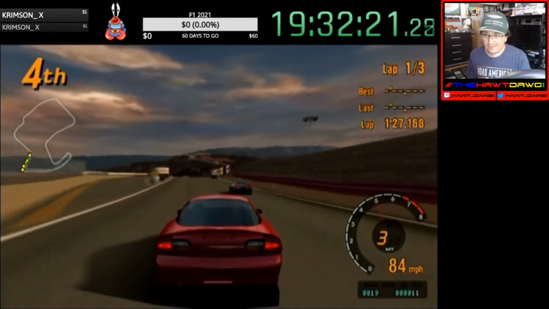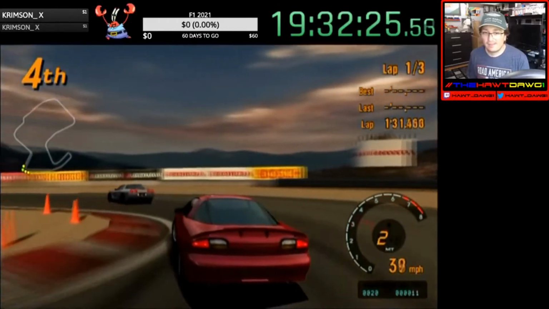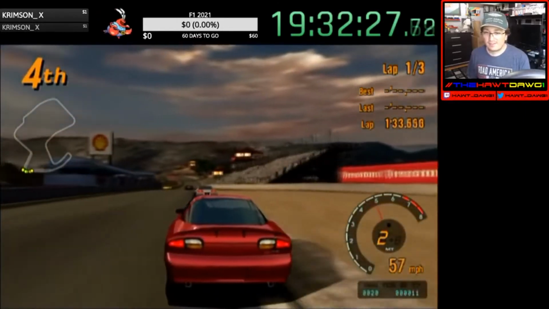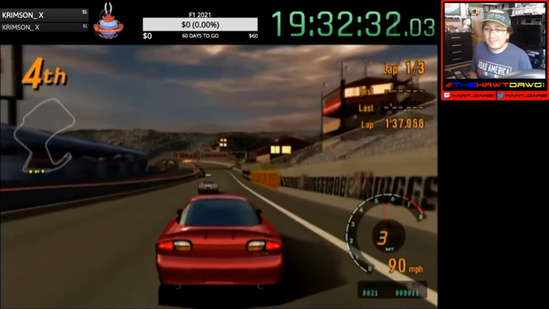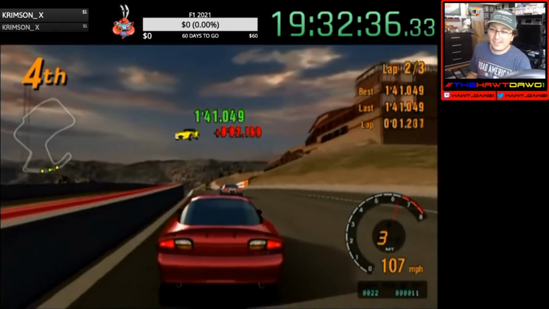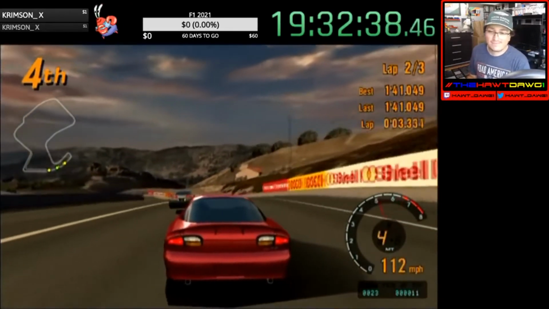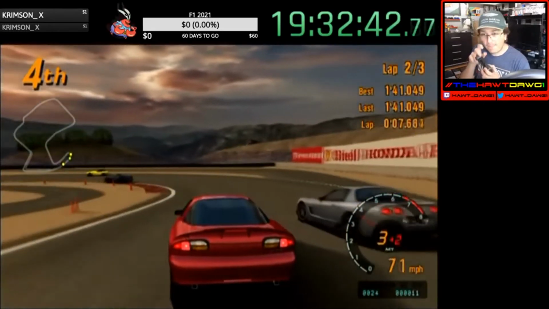So the big three, the Corvette Z06, the Viper, and the Cobra, all are our podium runners. Let's see. Ooh, big off for the Cobra there. He has a huge moment. I just missed that, but he's going pretty tight with the Viper. That will only help our race. Down the inside of the vent.